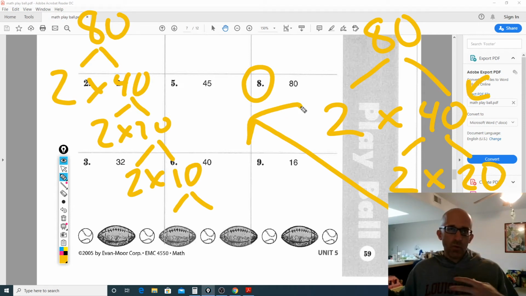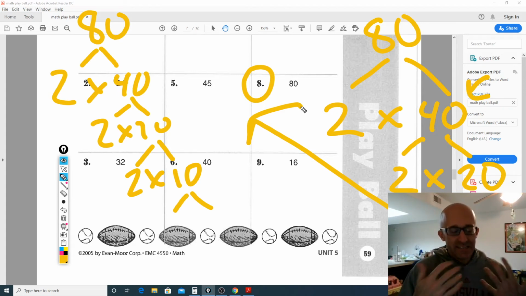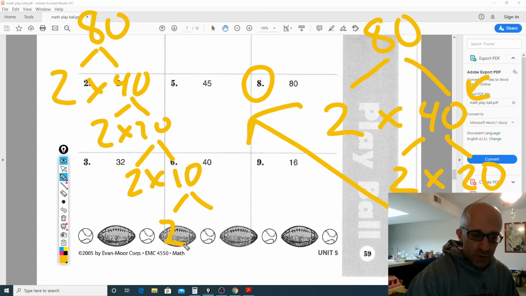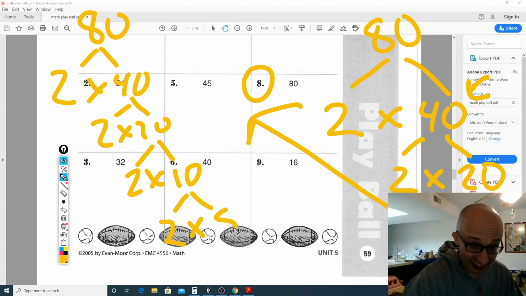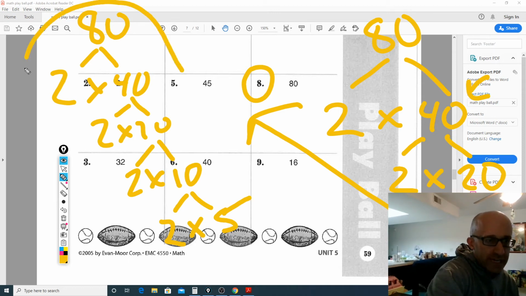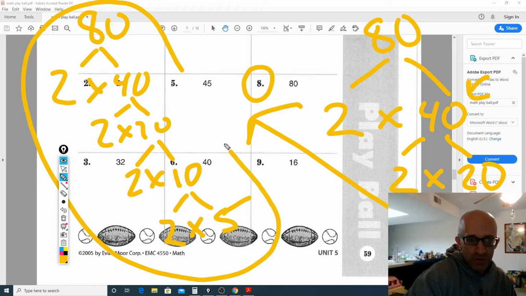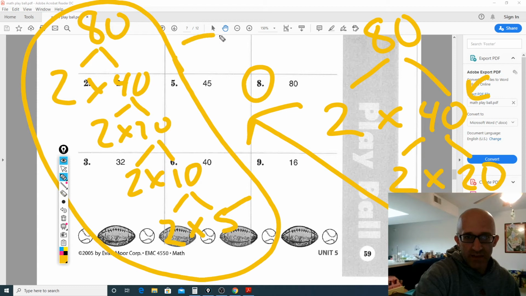So 10, you say to yourself, well, what can 10 be broken down into? Can 2 go into 10? The answer on that is yes. 2 times, well, what is half of 10? Half of 10 is 5. And the question becomes, can you break down those values any more? And the answer is no, you cannot. So this full tree that you see right here is technically the answer you're supposed to be putting in here.